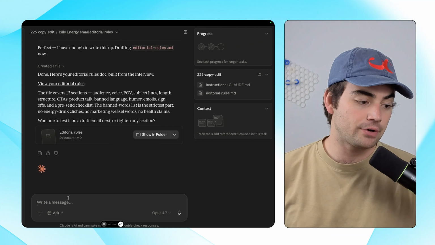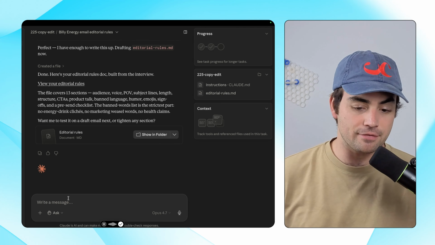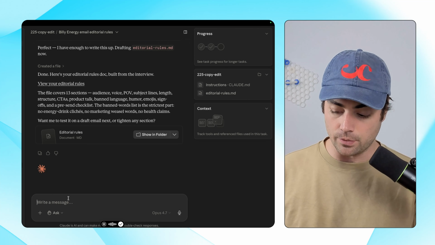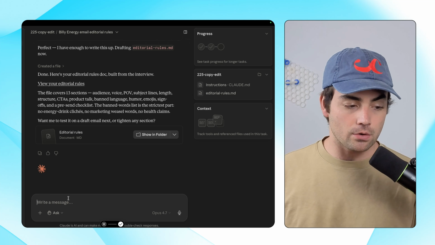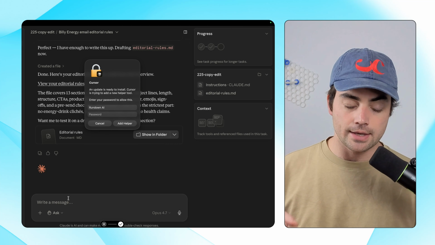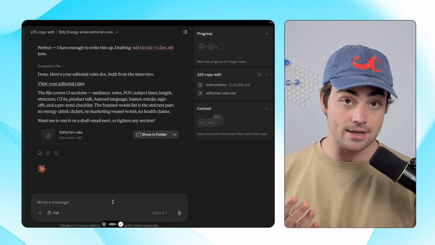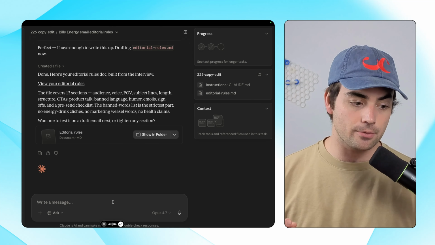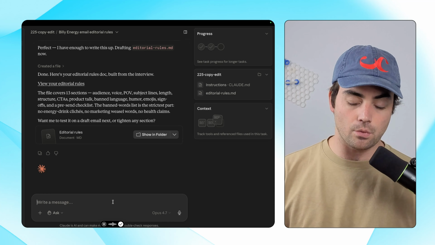So we'll tell Claude, create a skill where I can prompt with an idea for an email, maybe focused on a promotion or a product launch or something. And then Claude will draft the first version of the email using our editorial rules. It will create a new folder for the email that's numbered and titled after the email. It'll create a meta file that tracks that ID number, creation date, and the status of the email draft. It'll create 2 copies of the first draft. They'll be the same, but they'll be titled working draft and snapshot. The snapshot never changes. The working draft is what we'll work on when we're editing.